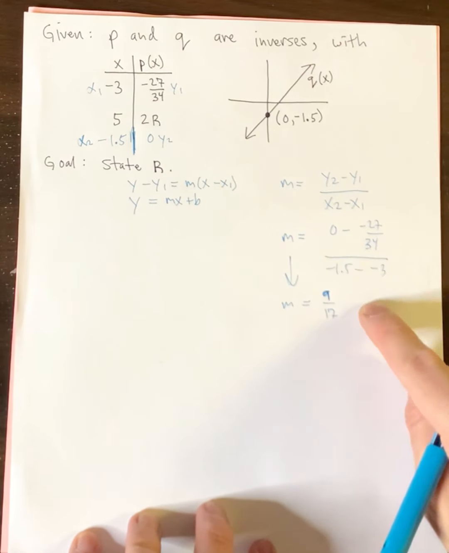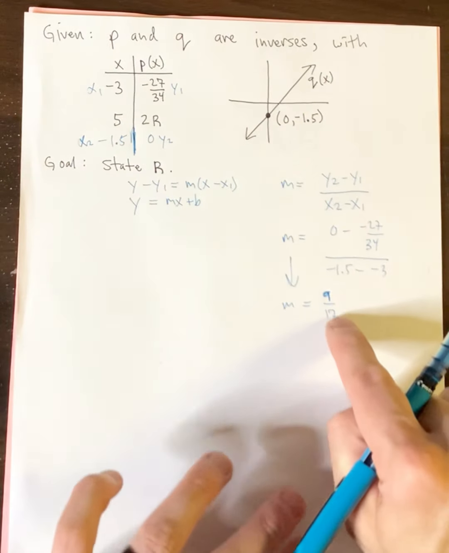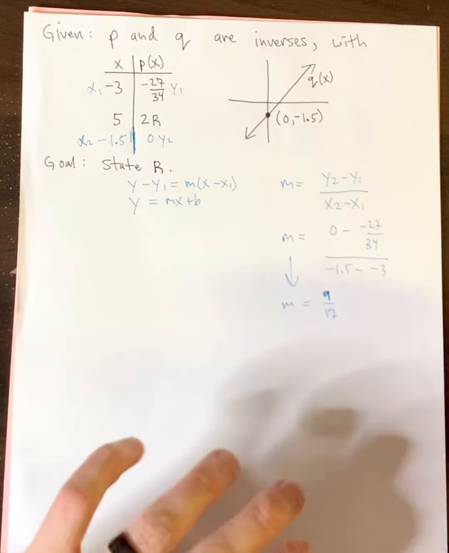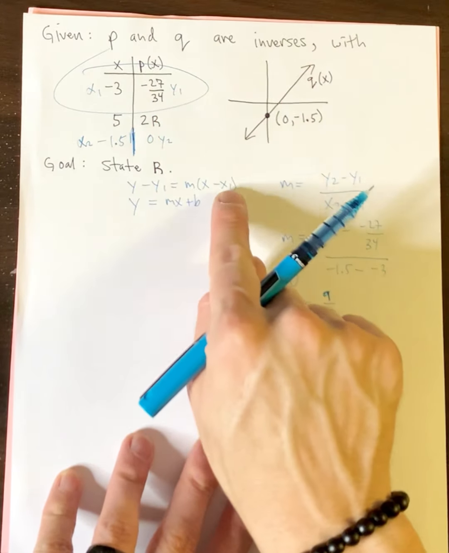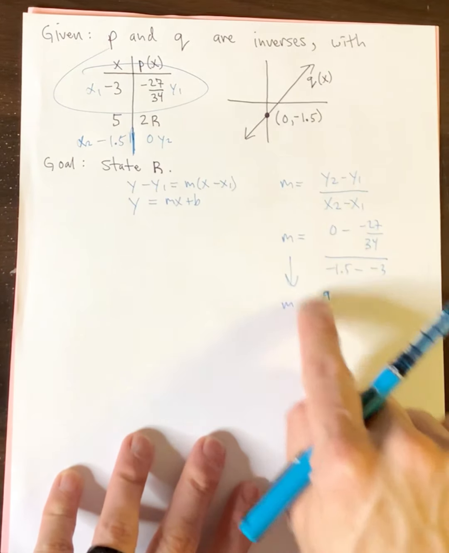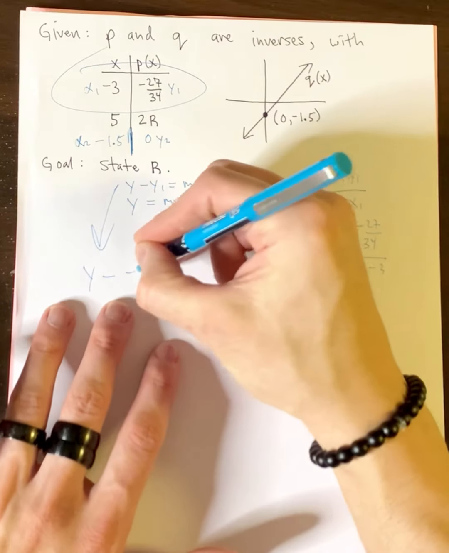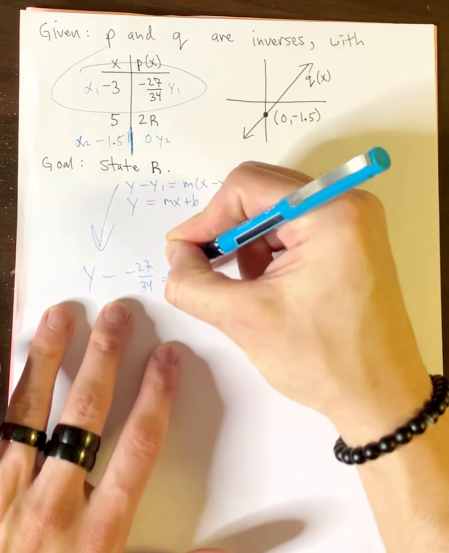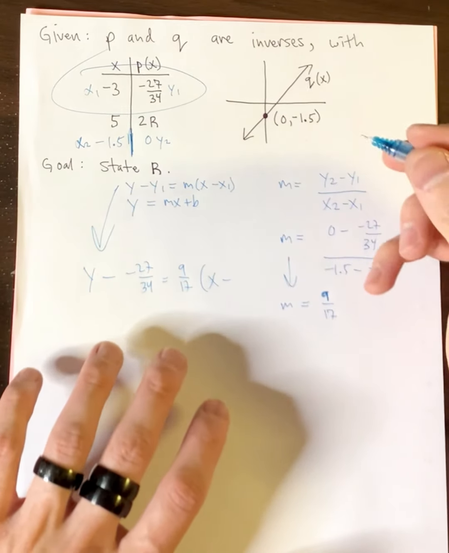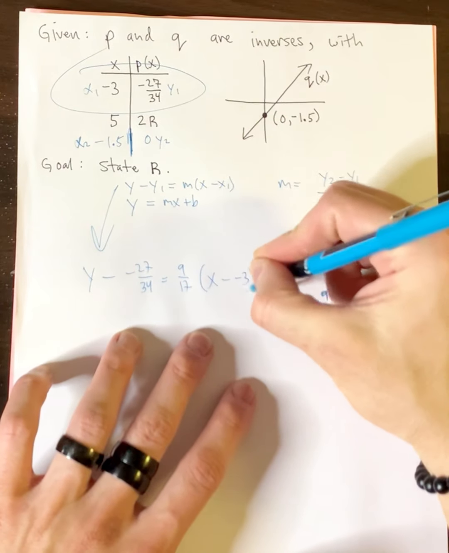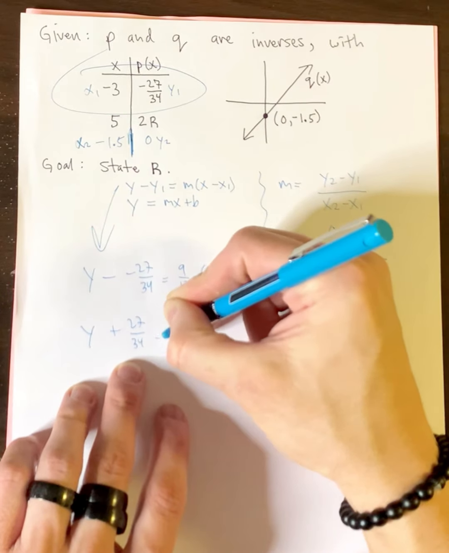So now that we have the slope, let's build point slope. For point slope, you need a point and a slope. Well, we have the slope here. We just need a point. How about we pick this point here? That's our x1 and that's our y1, which we can plug in for x1, y1 there, along with m, our slope there. So this is what that would say. Y minus y1 equals m times x minus x1, which is negative 3. And if we clean up the double negatives, here is what we get.